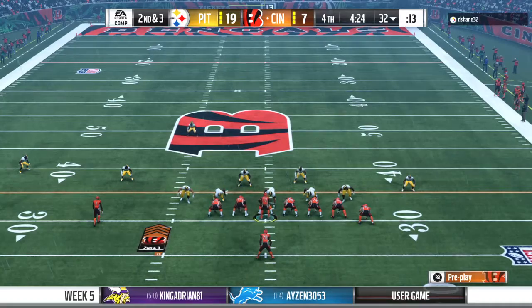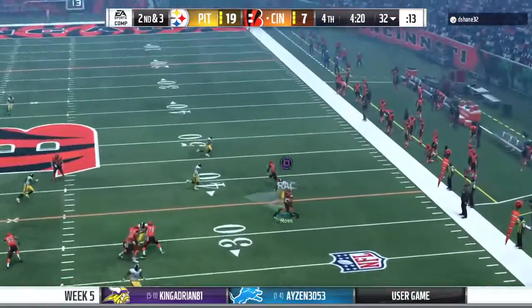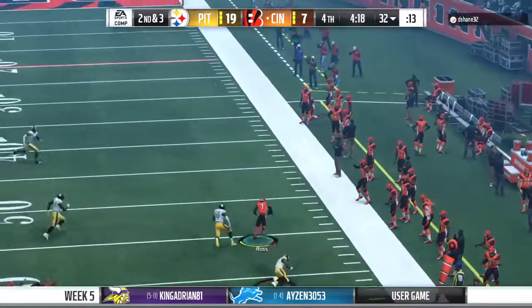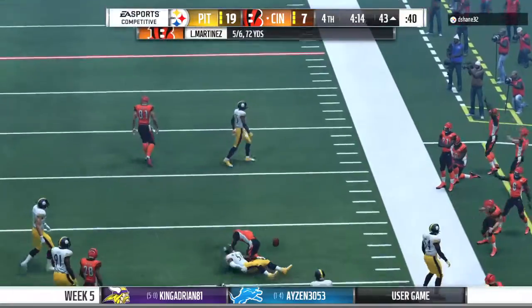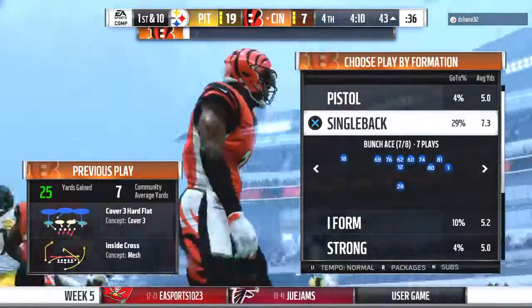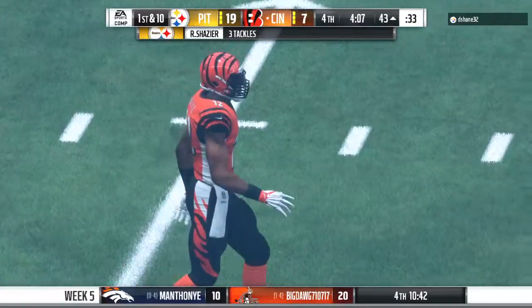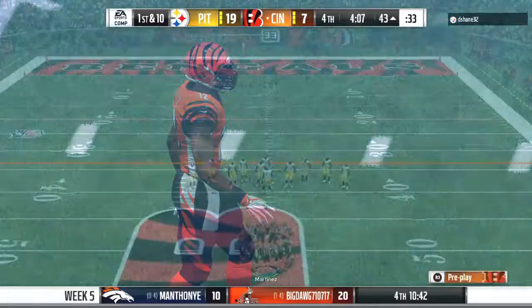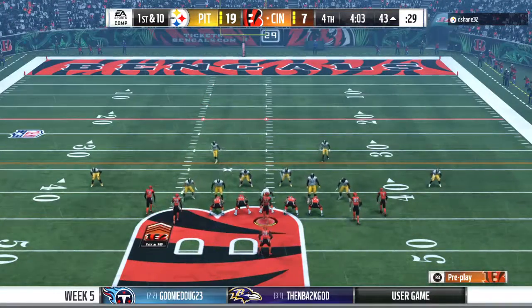No, check, Patriot. Here's Martinez to throw on 2nd down. He finds Ross, right side, it's complete. And he's finally taken down, but not before getting across midfield and across the 45-yard line. A really nice gain of 25 yards. So after that big play, let's see if they can catch their defense maybe on their heels.